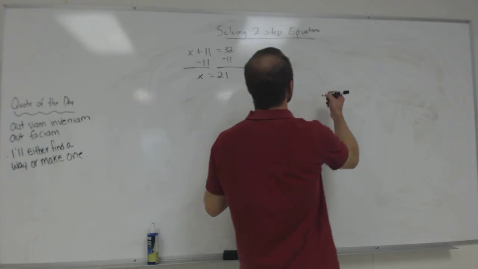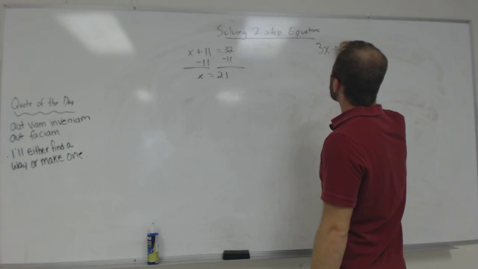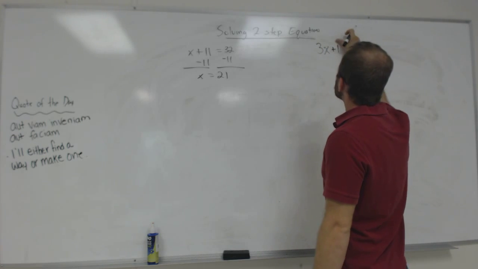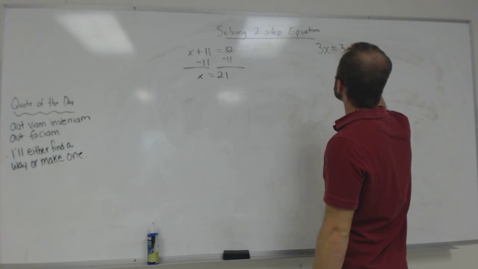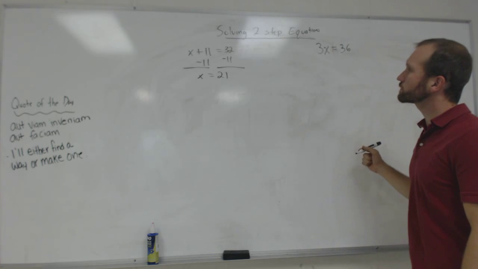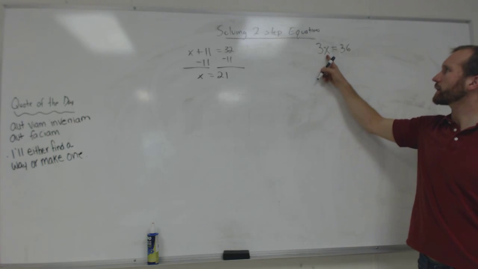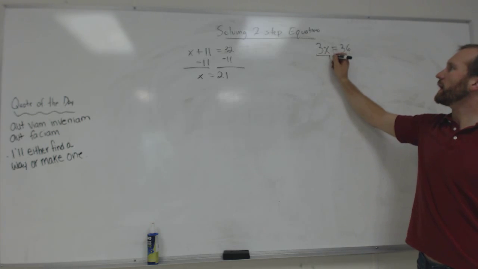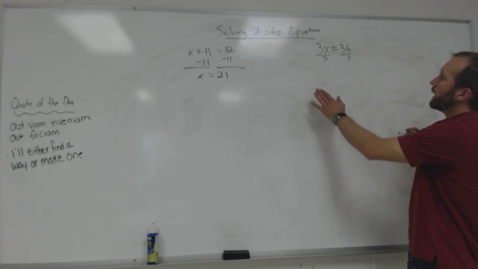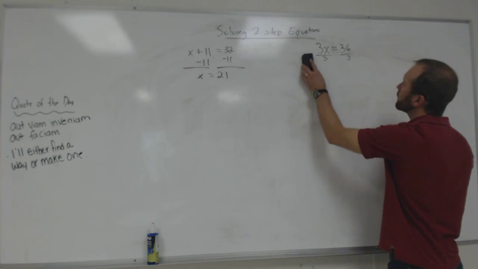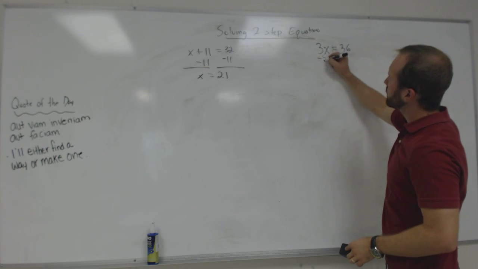And then there's another type, which is if we're multiplying or dividing. If I have something like 3x, oops, almost gave you a two-step equation. 3x equals 36. This means 3 times x. So I divide by 3. And we have different ways of writing it, either like that, or if you would rather, you can write it like this. Divided by 3.